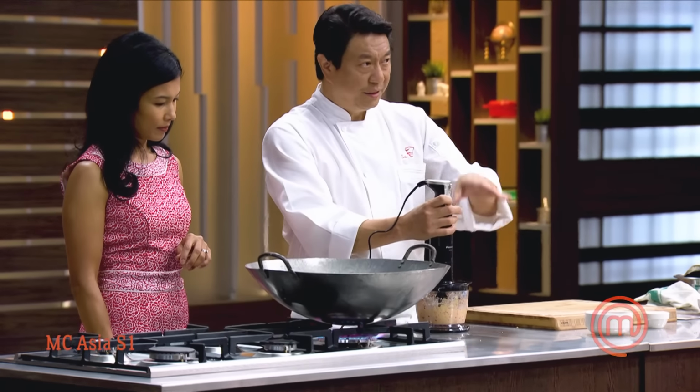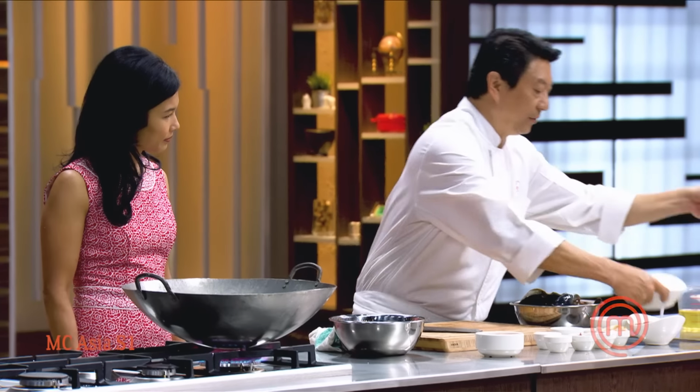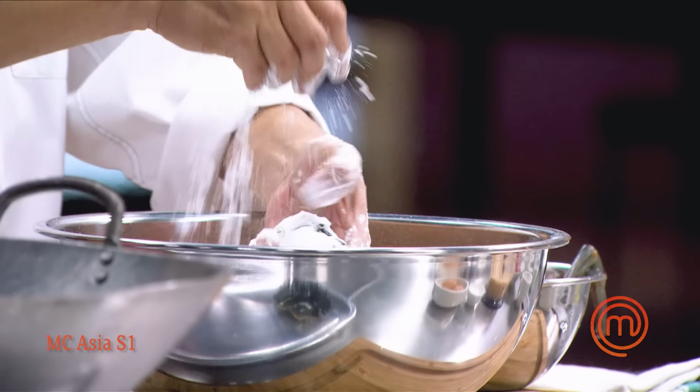You have to blend until it's a smooth paste so that when you cook, you can taste every bit of it. Okay, and then we have some corn flour here. The reason you need to put corn flour is to give a little good texture when you cook your sauce. So it just does the claw.